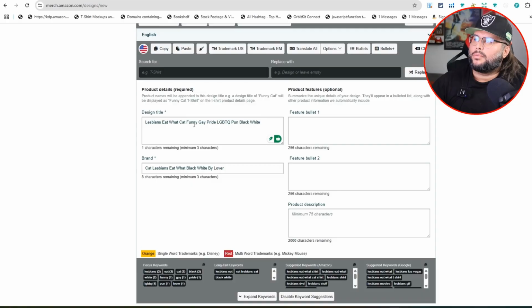So boom, that's the title, that's the brand, and it's up to you. If you want to fill out bullet point 1, bullet point 2, and the description, you can definitely do that with ChatGPT. Have it help you create nice bullet points, but still understand that Amazon.com is a search-based platform, and customers search with the intent to find a product to purchase. So keep that in mind. Understanding that is very important.